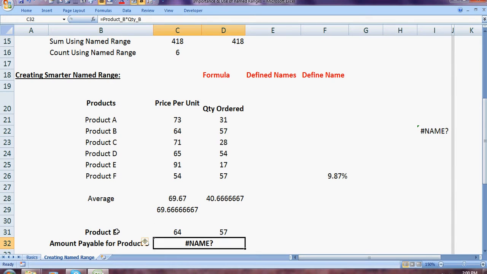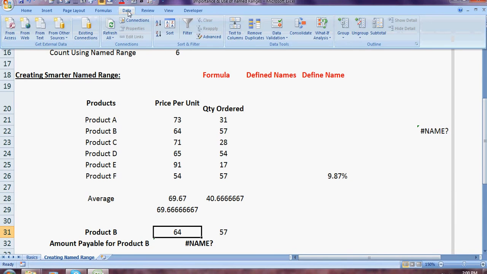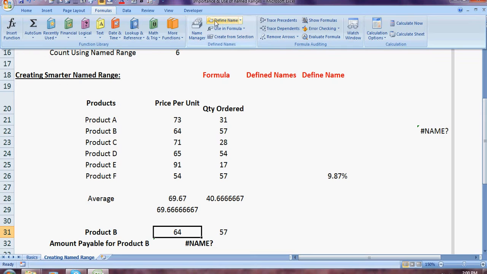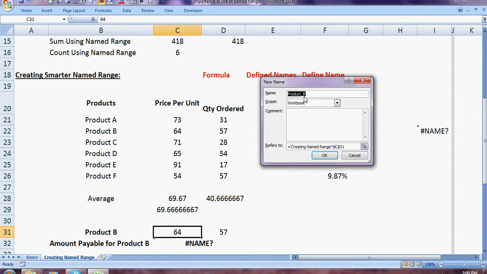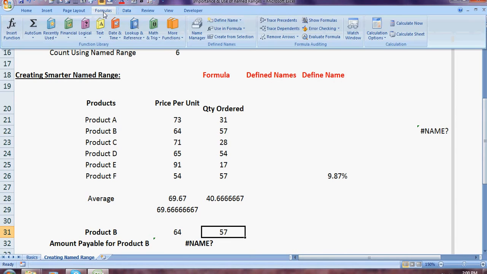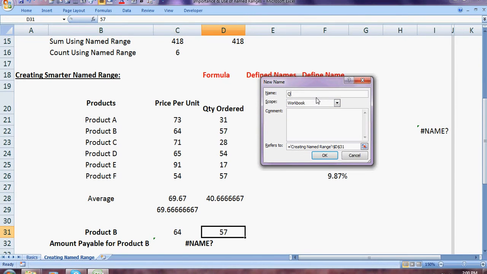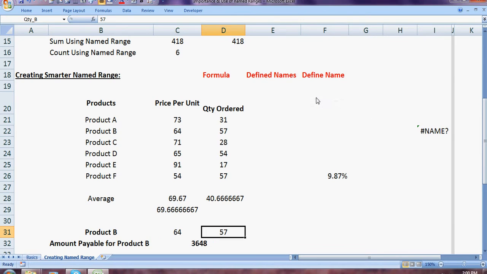Now let's assume we want to find out the amount payable for a particular product. In this we can also name a particular constant or a formula as a named range. Formulas, Define Name, product B. Okay, come over here, Formulas, Define Name, quantity_B.